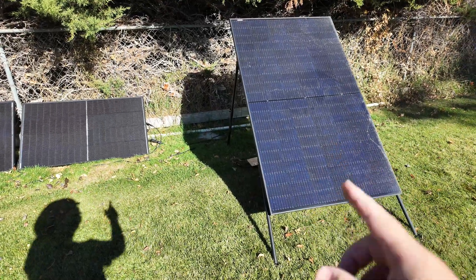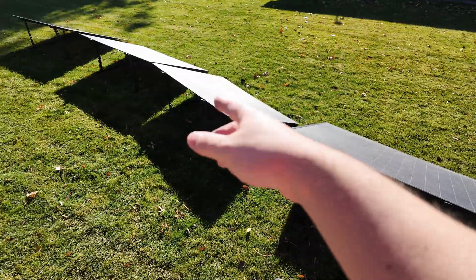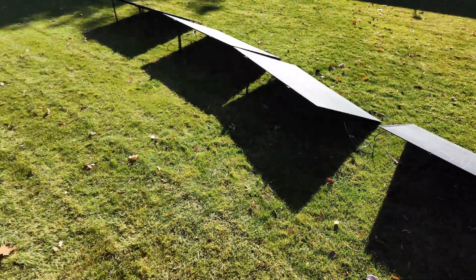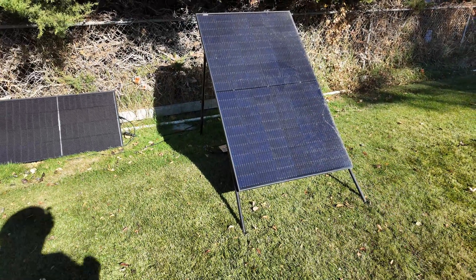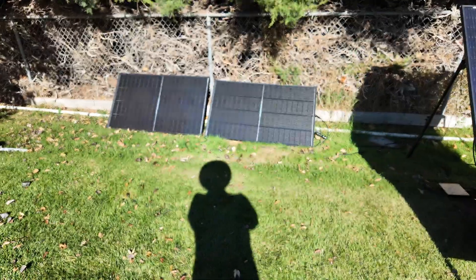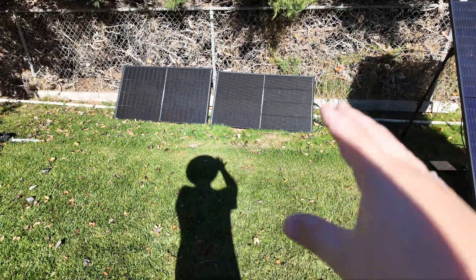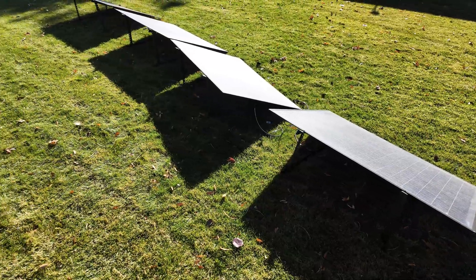Now these full-size residential panels are not easy to move — they weigh a ton, so you're not going to be picking them up like you can with the Kraftstrom solar panels. Of course you can move them; I moved this over here today for this video. But bear in mind that big panels are heavy. Smaller panels are lighter, but they're still considerably heavier with the glass and everything compared to Kraftstrom's very cool engineered design.